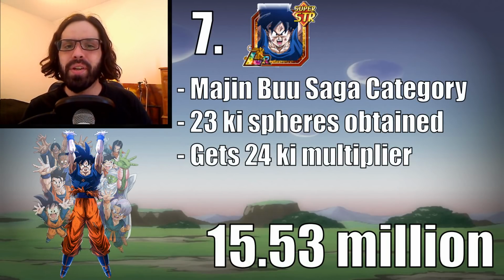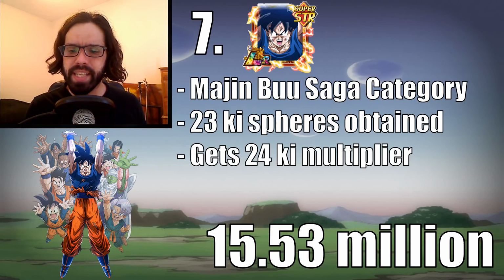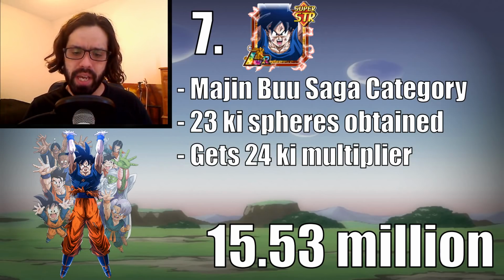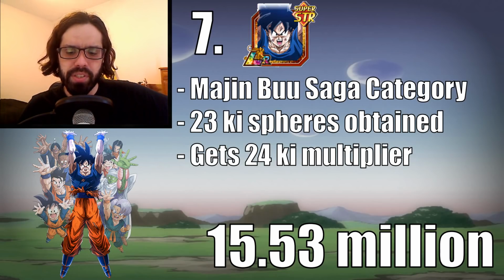Number 7, we have LR Goku on the Majin Buu Saga or Pure Saiyans team. I would say Majin Buu Saga, I just added Pure Saiyans because I'm pretty sure you can have all of his attack links active on the Pure Saiyans team, but I know for sure you can on the Majin Buu Saga team. So he gains an additional attack plus 7% per key sphere obtained on top of his 77% boost.